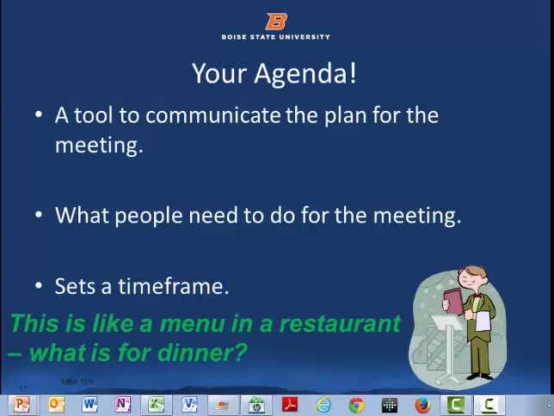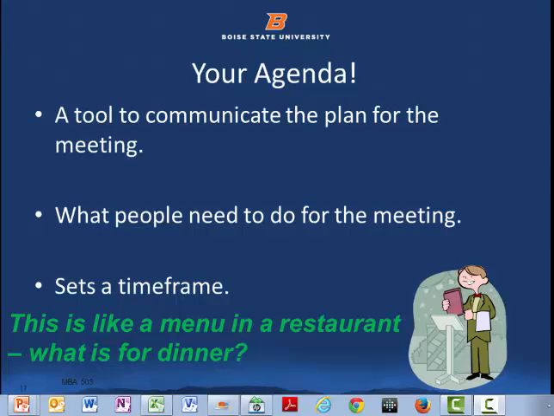As we return to communication, one of the things we talk about and we try to emulate in the class is your agenda for meetings. Again, that will be a very popular area for you. It's a tool to communicate your plan, what people need to do at the meeting, set a time frame. Also, it's like a menu in a restaurant. What is for dinner?